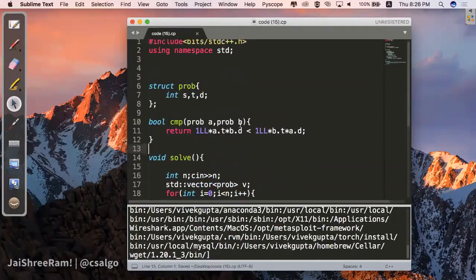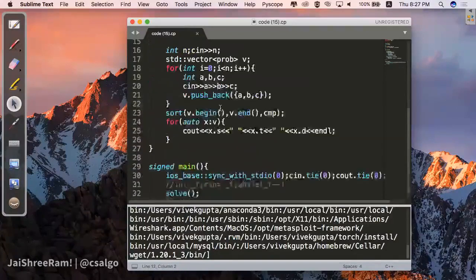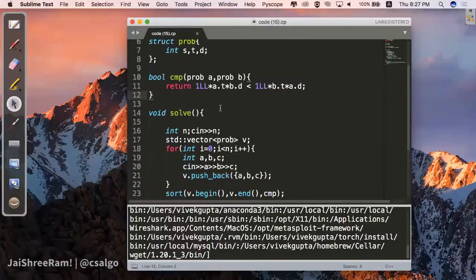So I think that was the main purpose. These are the two things. When you are comparing some fraction, make sure you cross multiply. And when you have an equals in the expression, drop that equals. Don't consider that. It will get aligned side by side itself. If you give it equals, it will give you a TLE or wrong answer. So that was the whole purpose of writing this code. These two things you should be careful about.